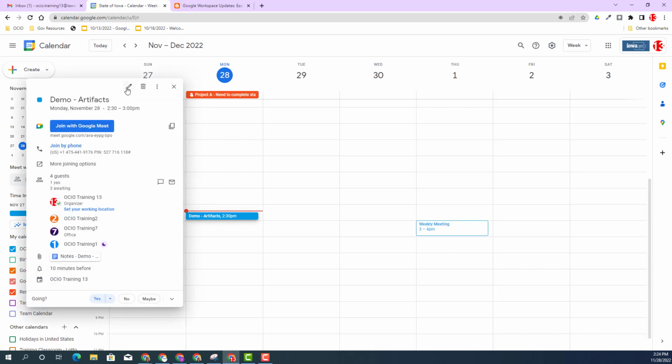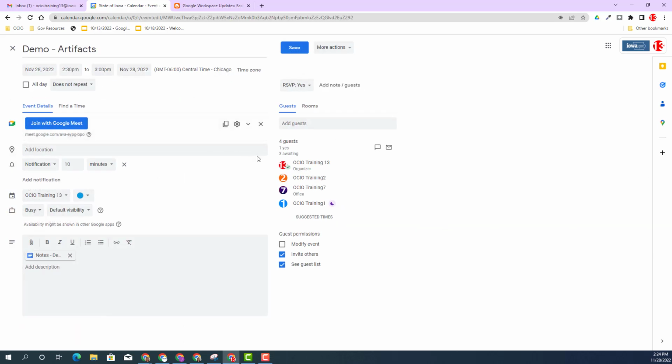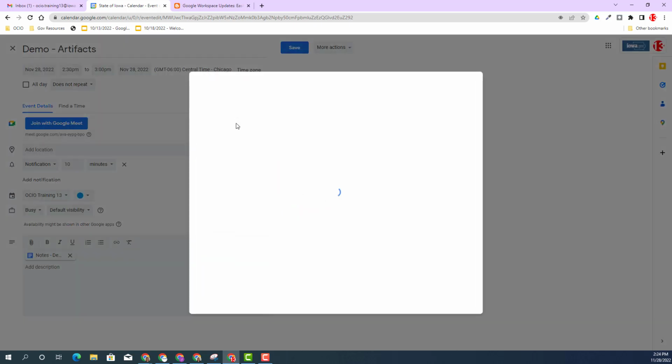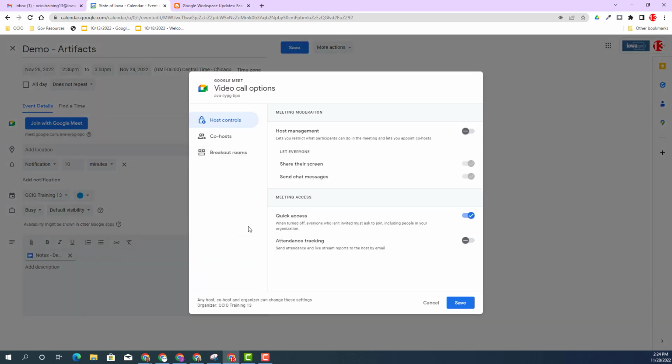And I'm going to go ahead and click the edit pencil to edit this particular Google Calendar event. I am now going to make a conscious decision and I need to add a co-host. So I'm going to click on the gear. And the first thing I need to do, if I'm going to allow co-host and have host management turned on, I will need to make sure under the host controls that I have selected host management and enable that option. So I'm going to toggle that button to the right. And now I have turned on host management.